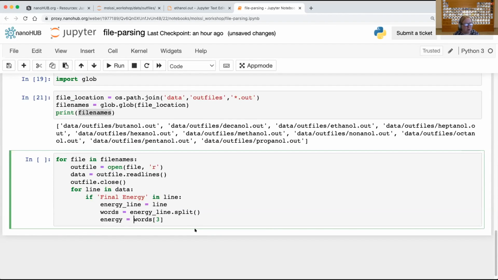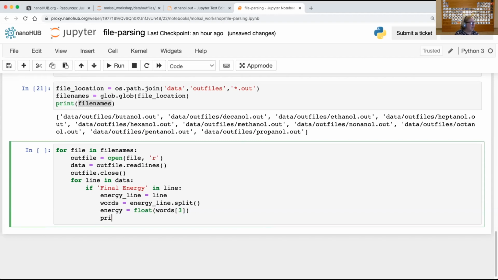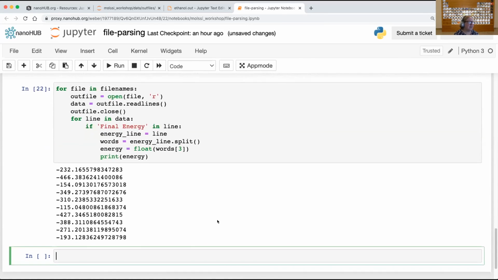And then if I really want to be snazzy, I remember that I had to recast this as a float. So I'm going to squeeze that in and do it all in one line. I'm going to say energy equals float words 3. And then I'm going to print the energy. So now, big moment, if I run this cell, I should see 10 different numbers for those 10 different molecules. Amazing! I did it.